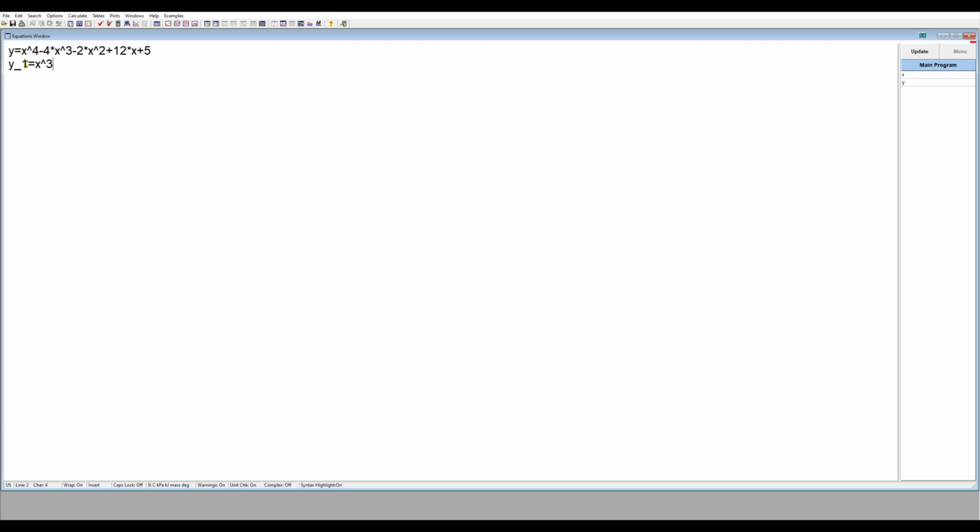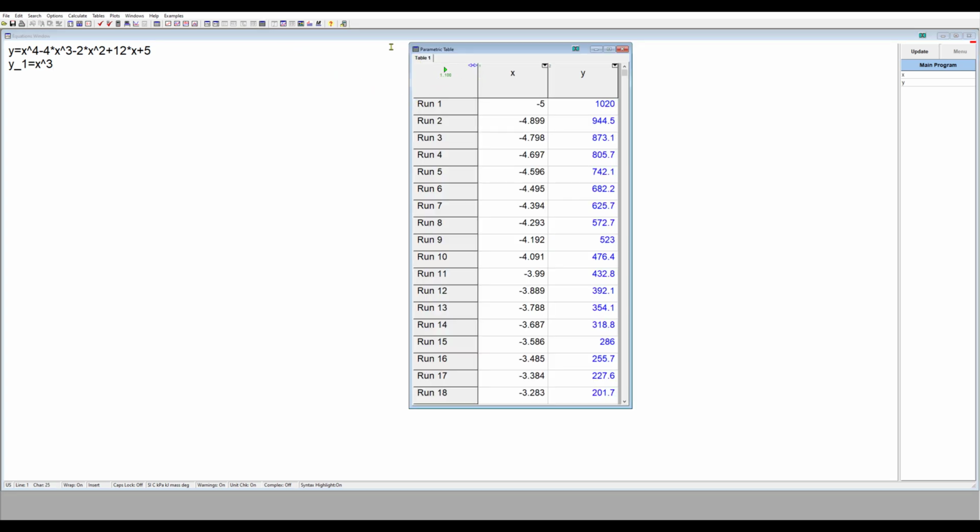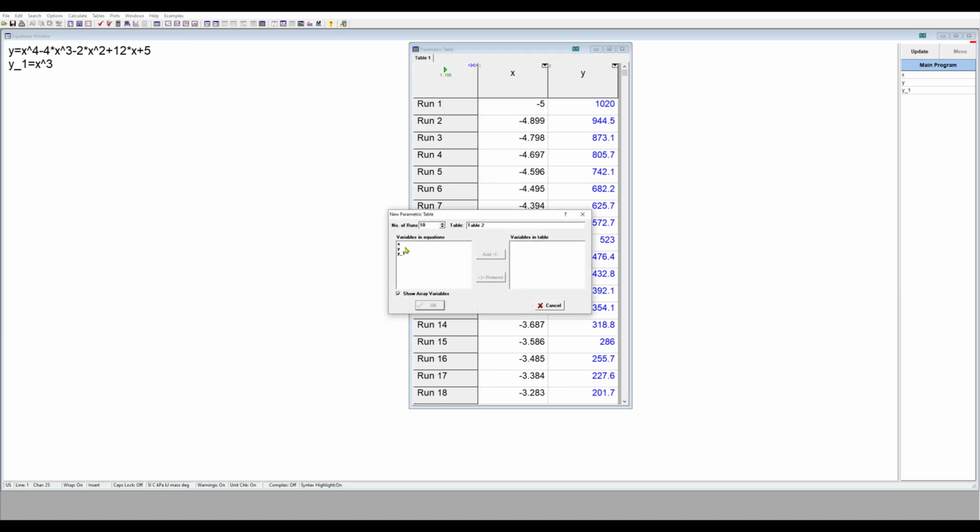And then we have another function. So we can create another parametric table by clicking here to go to the table, add a new parametric table. I will select this one. Then I will change this one to 100, and I will use the x value and y1 as I defined recently, and add them in the variable in the table.